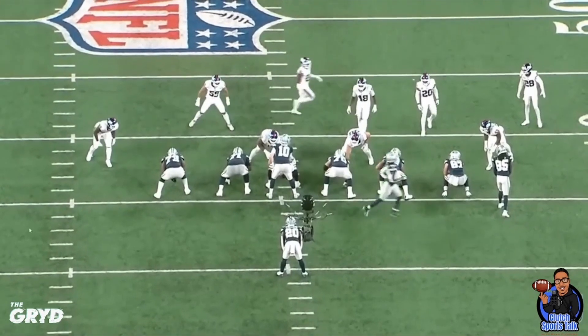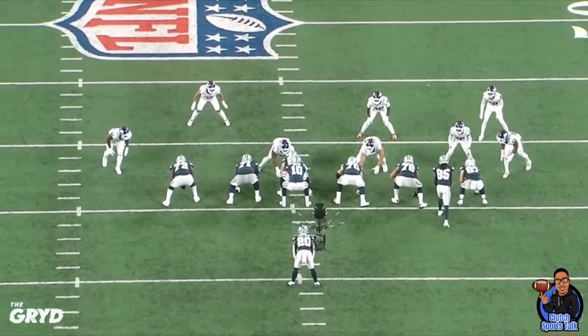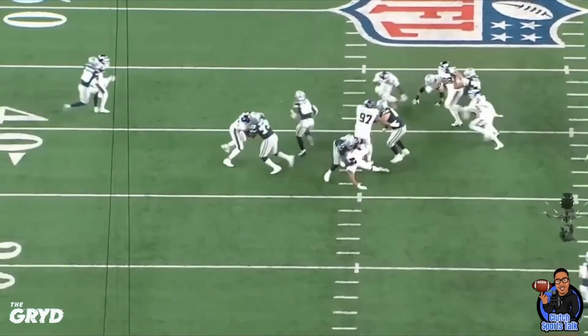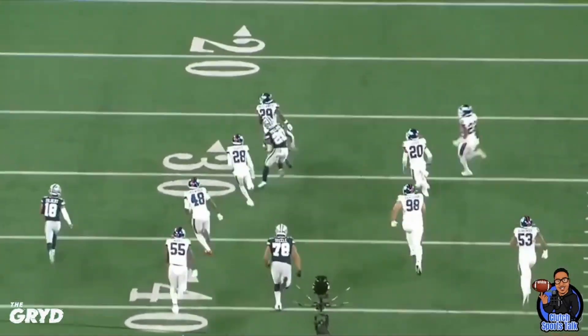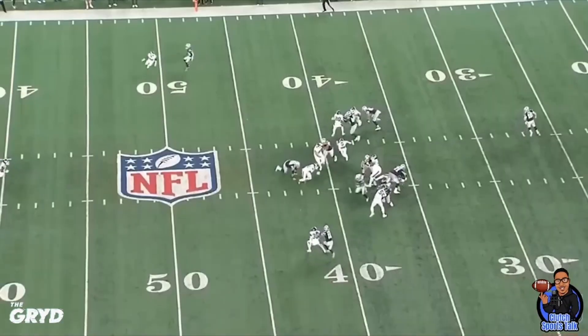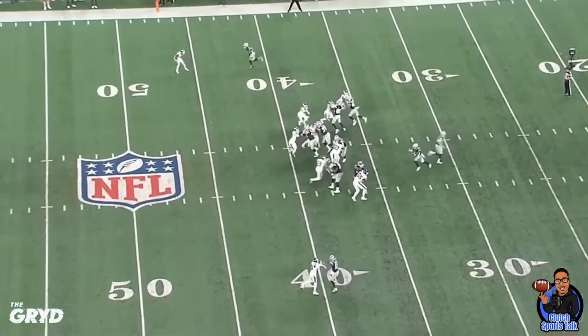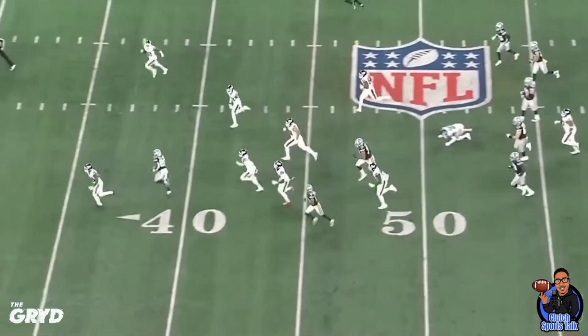Tonight I want to talk about Tyler Smith and Jason Peters. Let's take a look at one of the plays here. Look at Tyler Smith, left tackle over there. Going into the draft, when we picked him up, we knew that he was a mauler — a guy that gets his hands on you and he's blocking you down the field. As you can see here, he just erases that defensive lineman, completely moves him out the way.